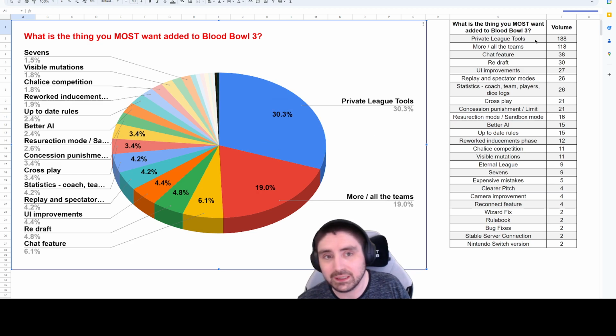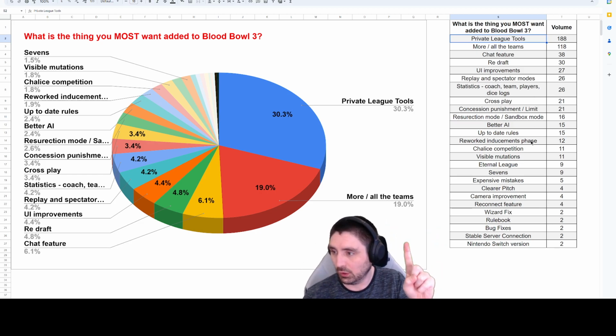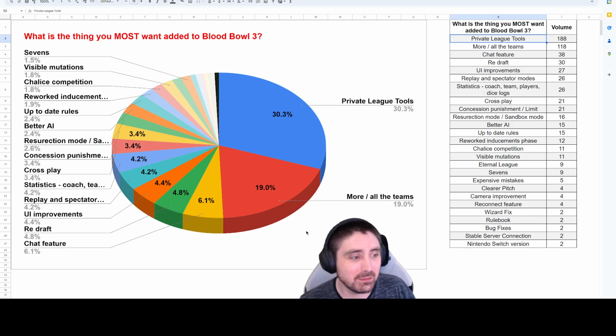Yeah, and hopefully you can see in the actual data set there, private league tools, more all the teams. So you can see it on my, that side, over there, up there. No, that way. There, over there. There we go. So that's what you wanted most. What did people want second?